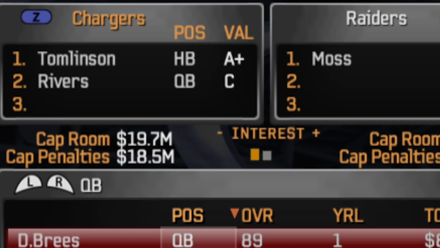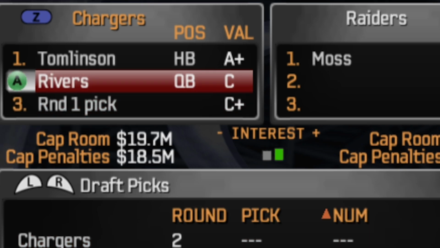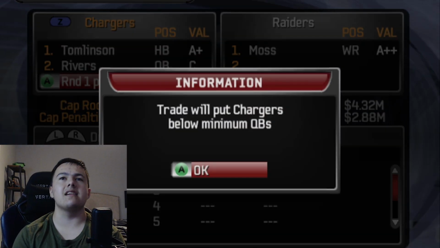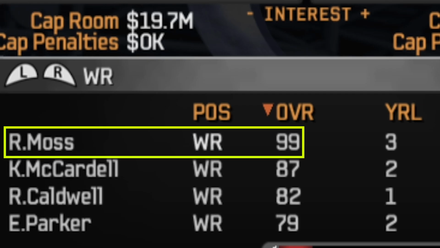Oh my God. And after messing around with certain offers, I got the Raiders to finally have some interest in one of them. Philip Rivers is gonna have to go. LaDainian Tomlinson is gonna have to go for a first round pick. Please take it. Thank you, they have accepted the trade. Randy Moss is on the Chargers, God.